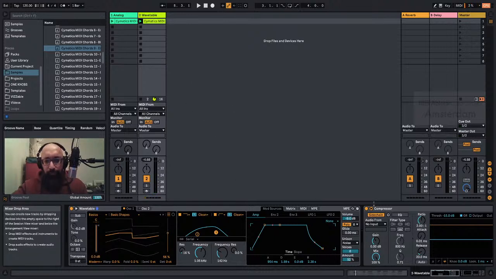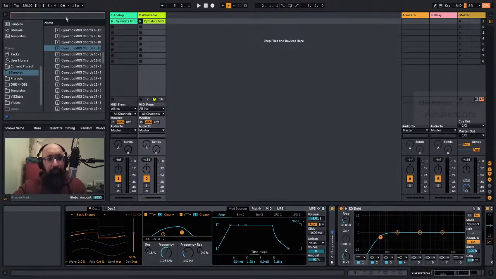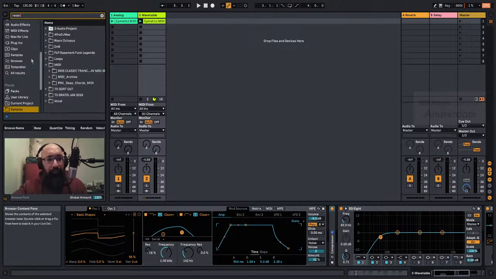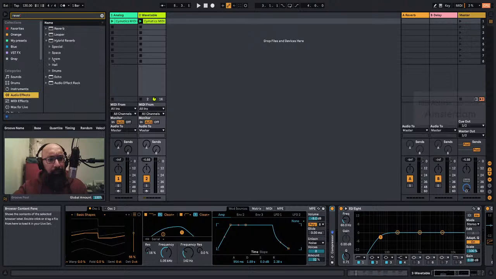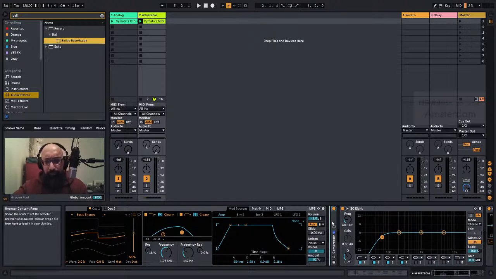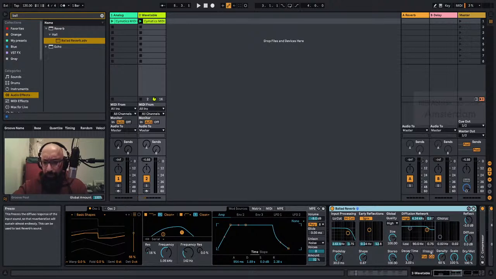Right, how to make them a bit more dreamy. So say we take that as a starting point. What we can do is mess around with regular reverb, not the hybrid one. So my favorite one is the ballad preset. Now I'm going to use this magic button called freeze. Guess what it does? Freezes it.